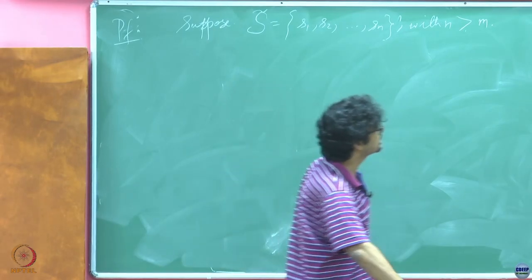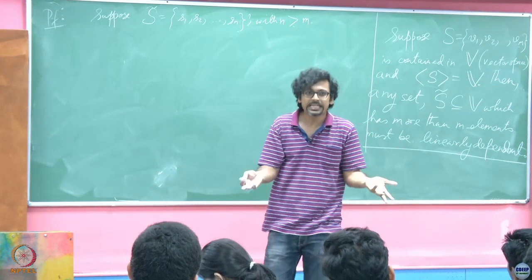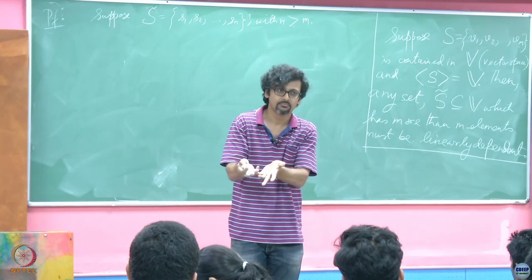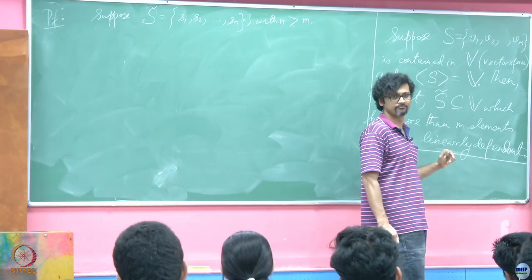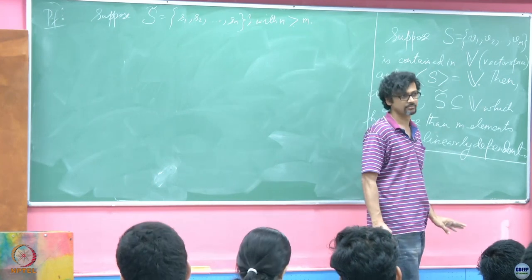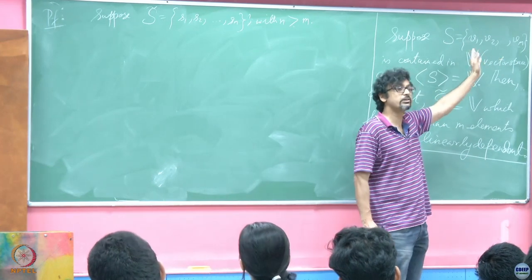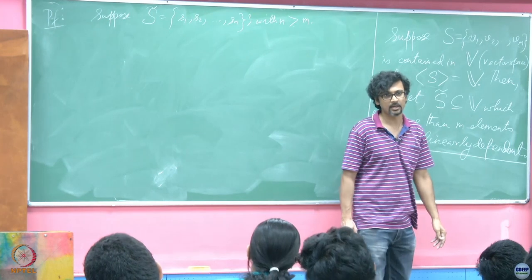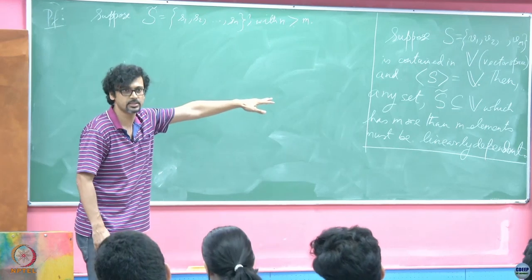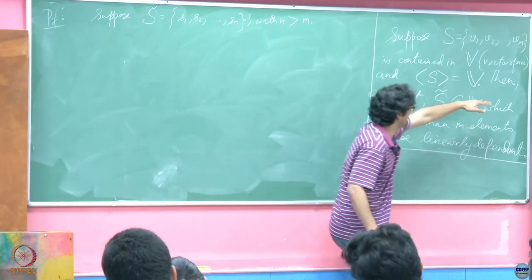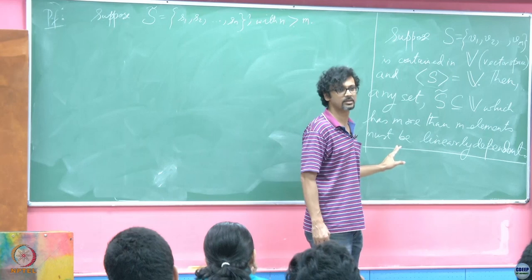We will say that everything that is here is most probably more than I need to cook up any vector in this entire vector space. I may make do with fewer, but this is the most I need. So I have not spoken about the linear independence of this specifically. I've just said it's a generating set. Pay attention to that point. We have not made any restrictions there. The first part of this claim does not talk about the linear independence of this set, and yet we will see that we end up with something very interesting here.